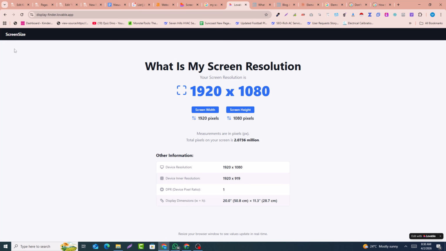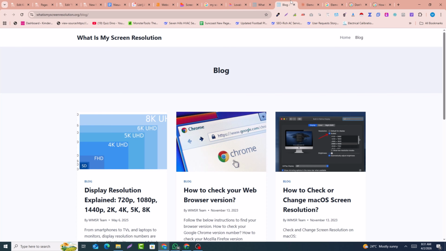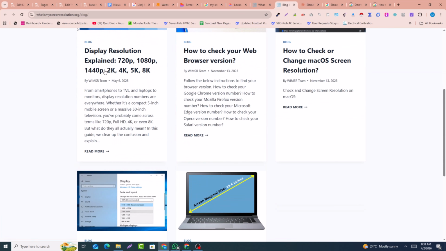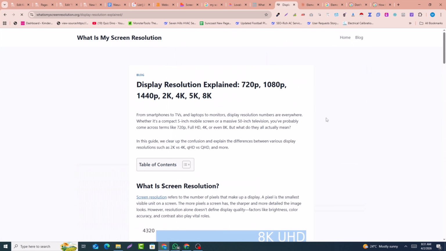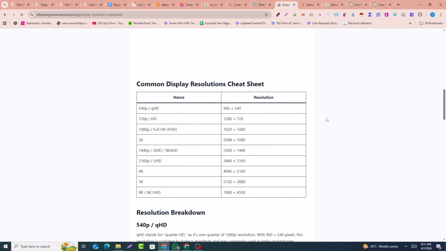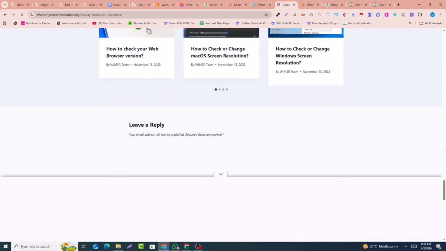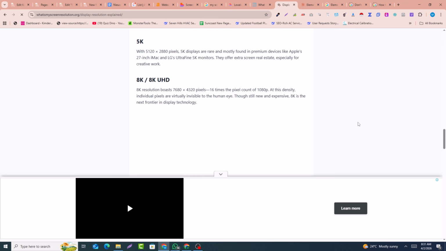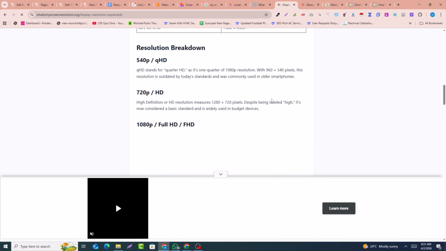And here you can see this is live, and here you can see "Edit with Lovable", and here is the homepage of this website. Now the next step is how you can write the blogs for this website. As you can see, there are blogs for this website, and here they have written 5 blogs. So how you can write this, and this is very simple.